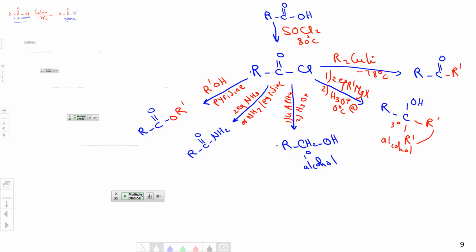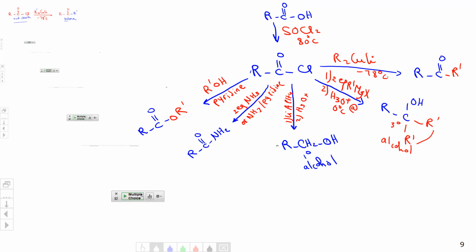So as you can see, there is a trend that you can use to remember these reactions. If I'm preparing other acid derivatives, it's the nucleophile. Because we're starting with acid chloride, we're always going to need the pyridine. Reduction gives a primary alcohol, the same as any other acid derivative that we're going to see. It can also react with Grignard in the same trend as an ester.